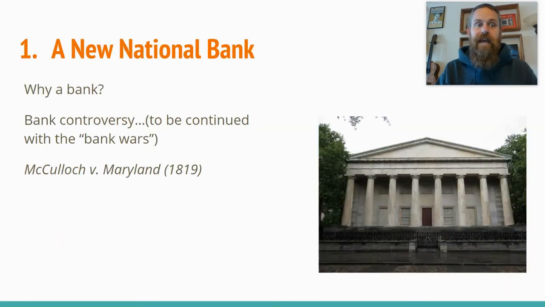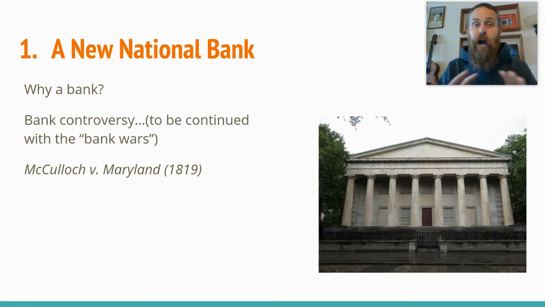So let's start with the new national bank. Why do we need a bank? Well, the argument that Alexander Hamilton had made way back in the 1790s was that we needed a national bank in order to get the country's finances in order, to provide loans, to have a balanced and consistent fiscal policy as a nation. We ought to have monetary policy that makes sense, right? That can provide some stability to lending. And so a national bank, Madison and Clay and Calhoun, eventually, as they're proposing this, would argue was necessary to moving the country forward economically.